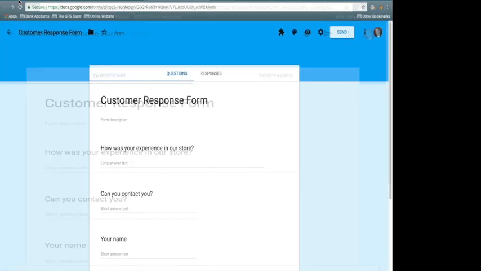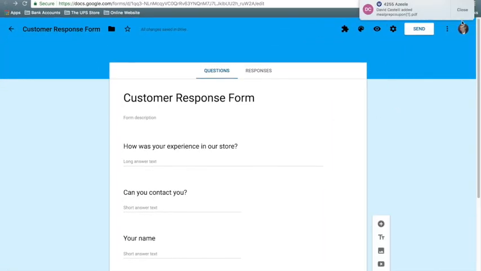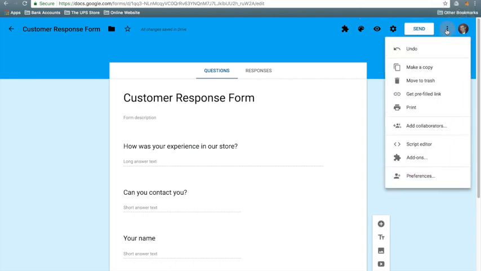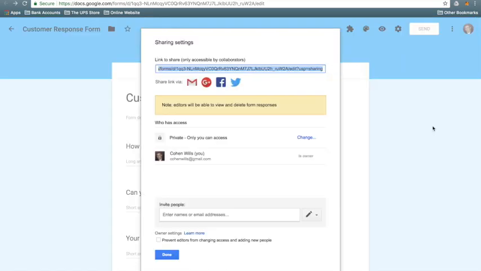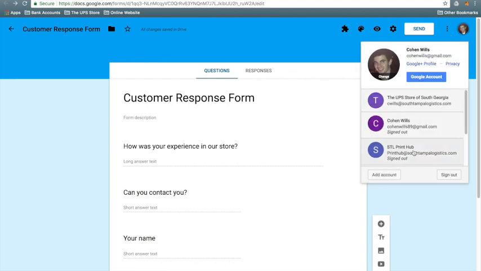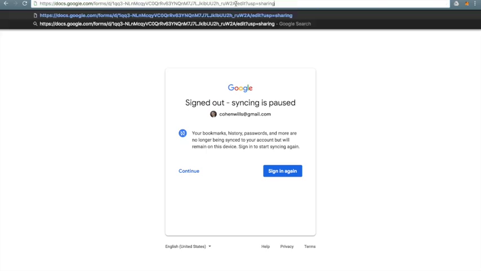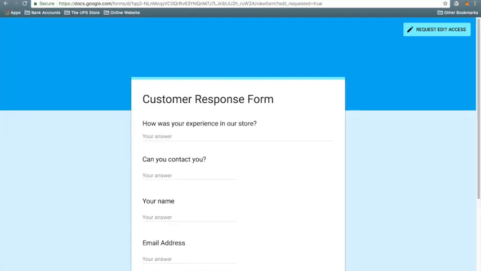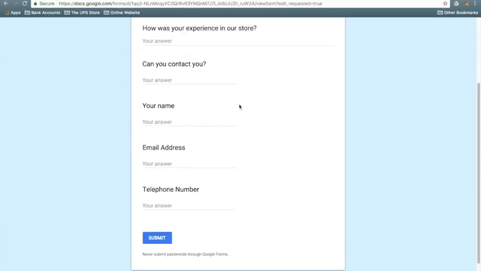Once we are ready to be finished with this, we're just going to hit add collaborators, and there's going to be our link to be able to access this form. So you'll see if I copy this right here and log out of our Google account. As soon as we come here, here's our Google Experience form.